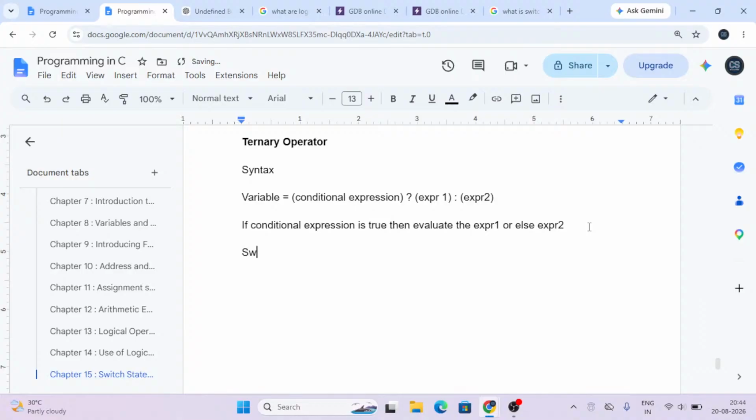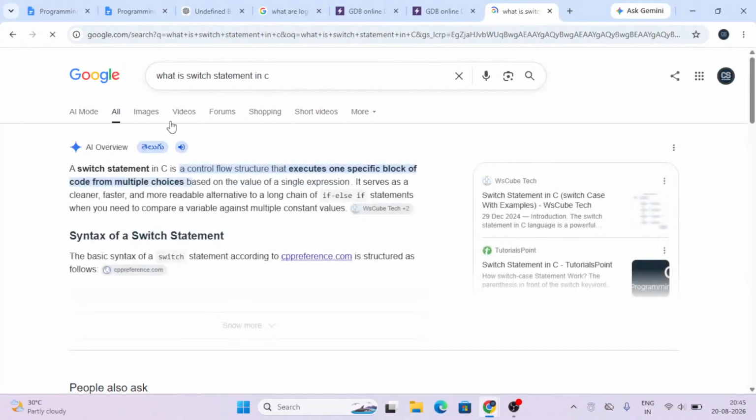So let us start with the switch statements. Let us start by asking what is a switch. A switch statement in C is a control flow structure that executes one specific block of code from multiple cases based on the value of a single expression.